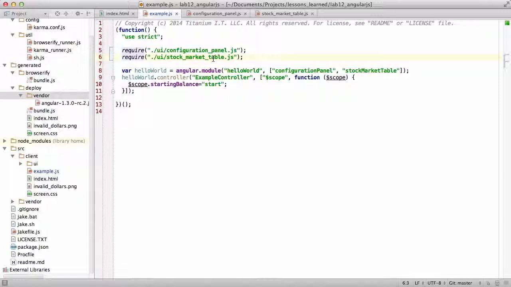And also, again, part of the review criteria here is to check how well Angular plays with others. Does Angular need to own the world? They've built their own module system, which again, I don't think was a great choice. But having done that, can they at least make it play nicely with something that's designed to be a module system, namely Browserify? So what we need to do is somehow bring in the configuration panel and the stock market table, but somehow use require functions that look like they're actually returning a value.